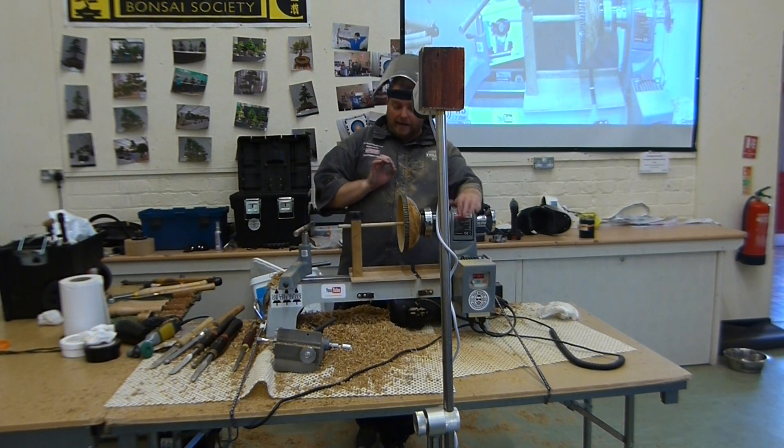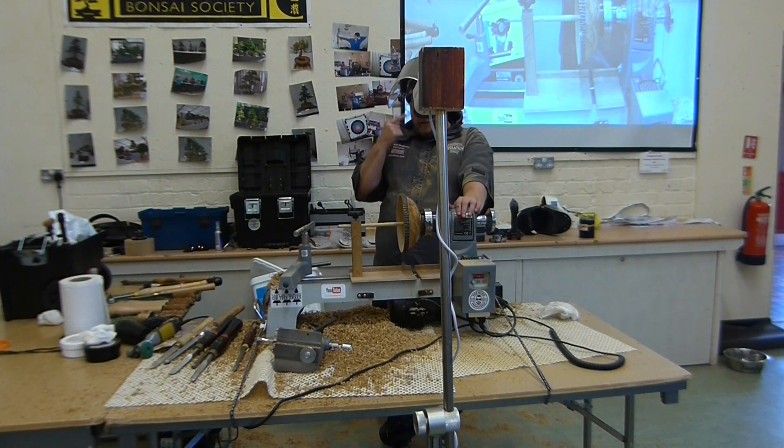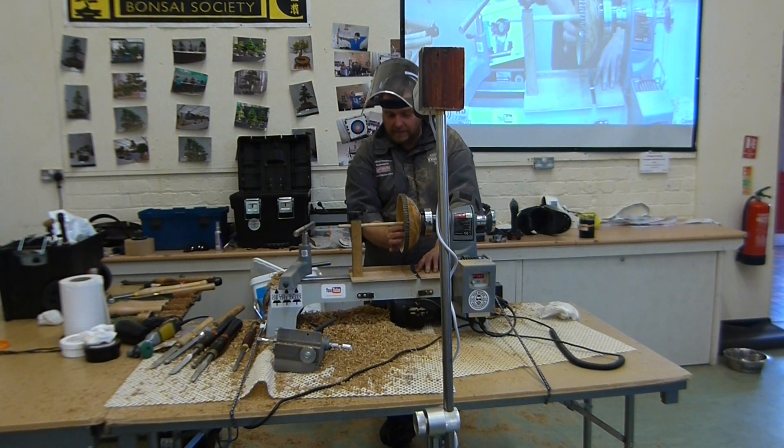And obviously, now that we're getting down, we have to remember that we're going to have to do some finishing cuts, so you wouldn't go down to a millimetre gap and then — flipping heck — you've got to do some finishing cuts and sand it, because then you'll be through it anyway, so you have to just factor that in. I'm just trying to have a feel really, so we're keeping consistent.